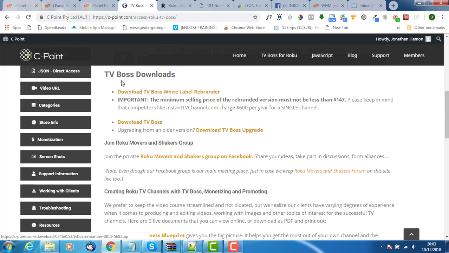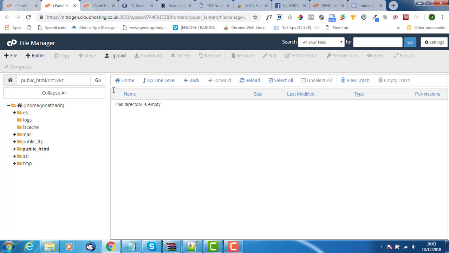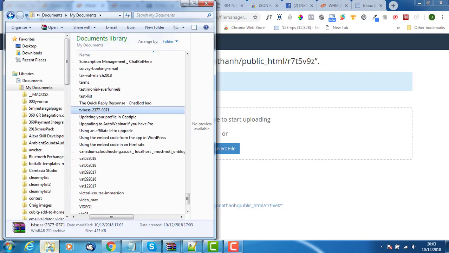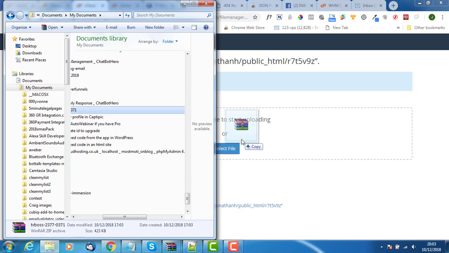I've already downloaded that, so let me just come back here to the file manager, and I'm going to upload it. You can also use FTP, but this is my preferred option, and you'll see why in a minute, because all I'm going to do is drag this one file into here. That's one way.